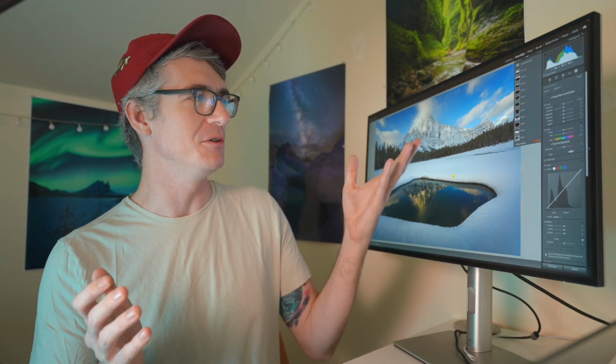For me, the problem with this photo is that it's very two-tone. It's just kind of blue sky and then white snowy landscape. And that's not a problem, it's fine. But I just want to see a little bit more color in the sky specifically. I'm a big sucker for beautiful, colorful sunrises. And in this case, this was taken probably 30 minutes after the sun came up. So all those nice colors were all gone. Thankfully, we can actually use masking to turn these clouds back into those bright sunrise colors.